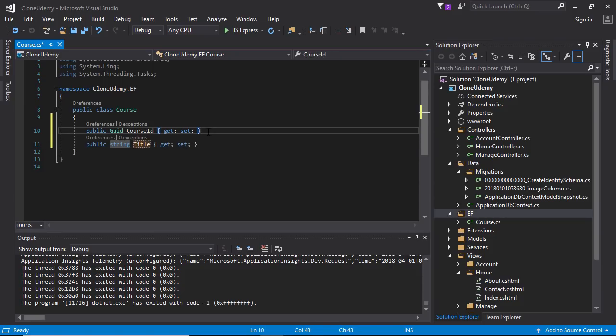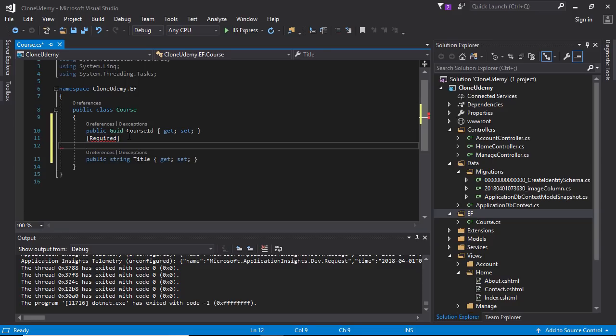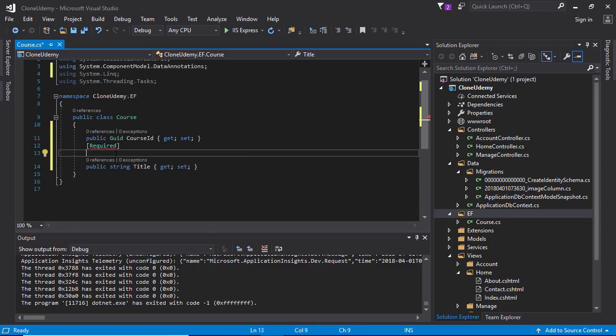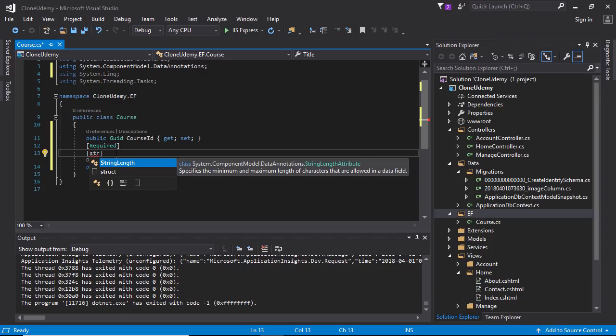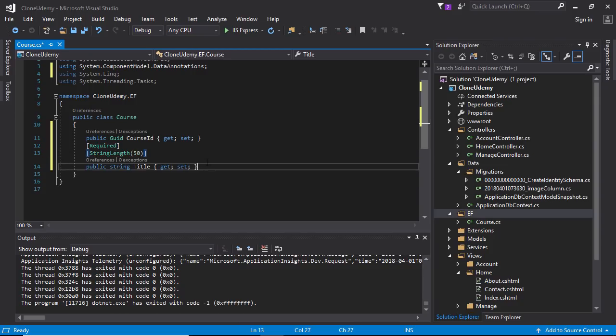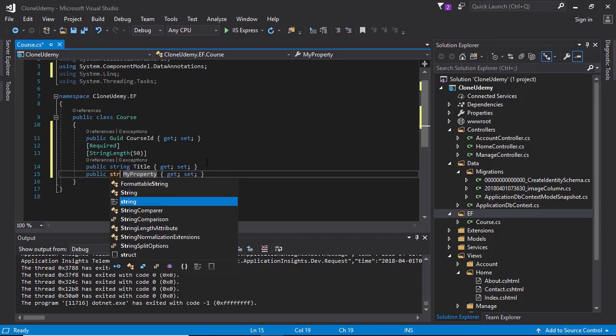In the course we need a title, and this is a required field, so we need to import the data annotation, ComponentModel DataAnnotations, and string length we can specify 50. Okay, enter.